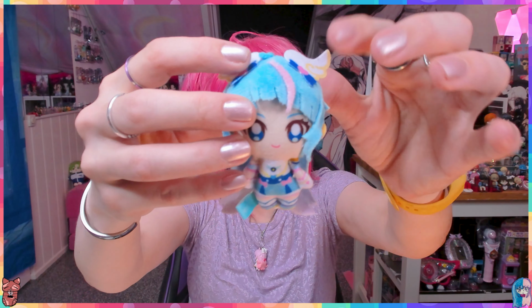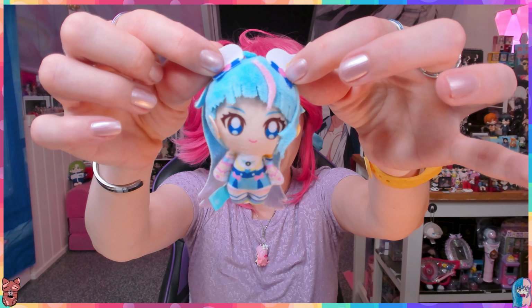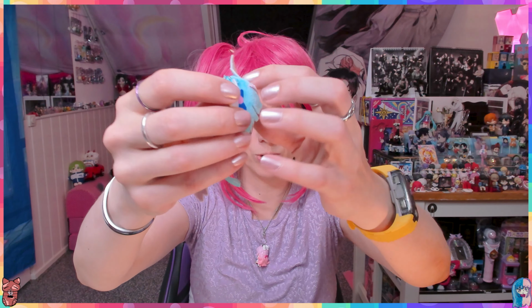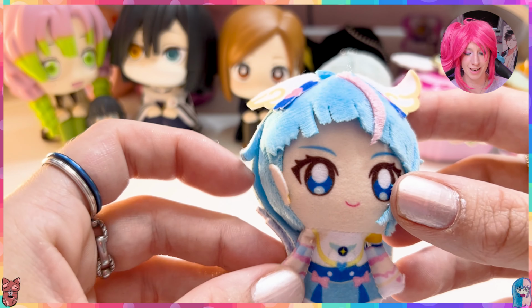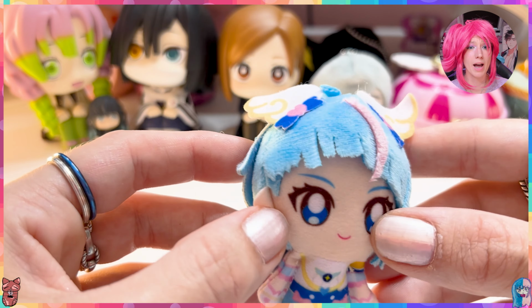This is a bath bomb figure, and this is the plushie. Oh my gosh. Look at how adorable she is. Let me show it like this also. She's so cute. I do think they printed on a lot of details, which I like. I have nothing against printed on details, right? Wait a minute. What's wrong with your ear here?